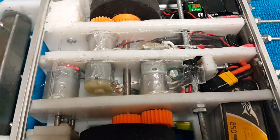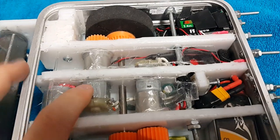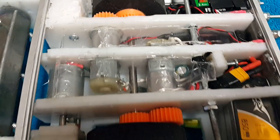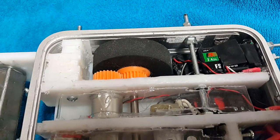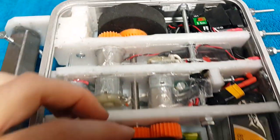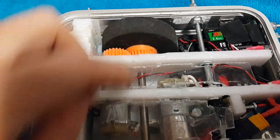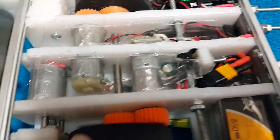Next up we have some motors. There are two drive motors here with two gear boxes on them, and then my 3D printed gears and foam tires. The center rod right here doesn't move at all — it is friction fit in there — and these wheels on each side move around it.